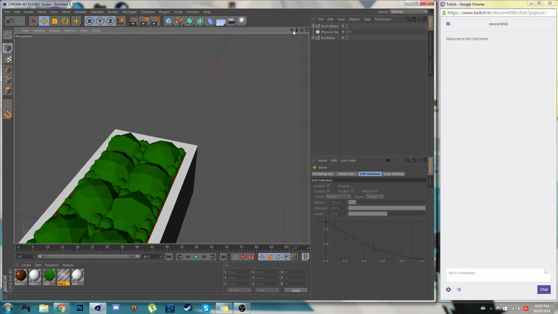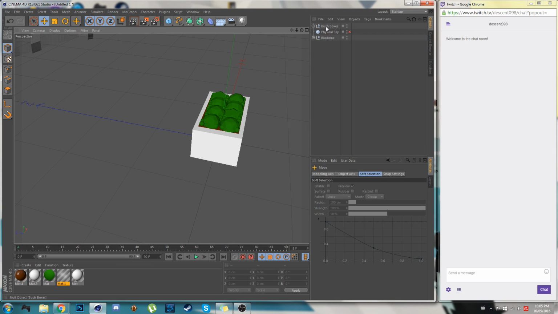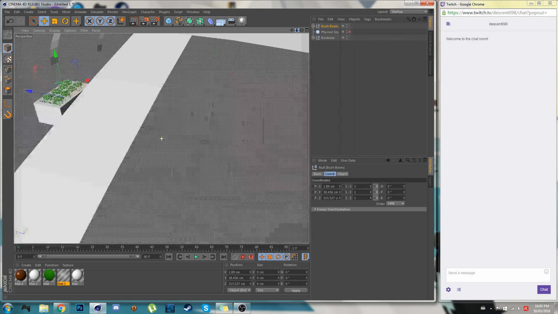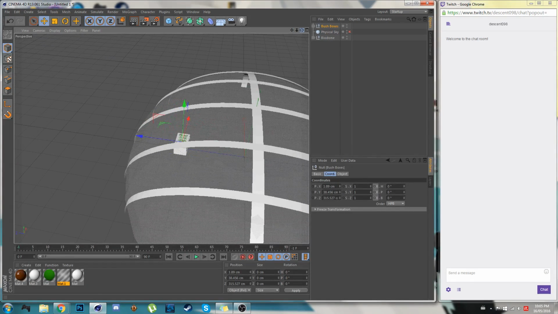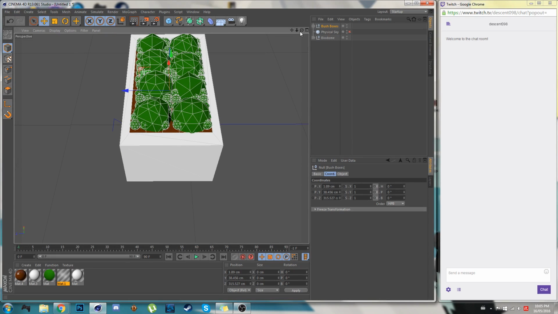Okay, so we will just take this box, move it over here. Oh my god, what is happening? Like, really? Cinema 4D, what are you doing? Okay. There we go.